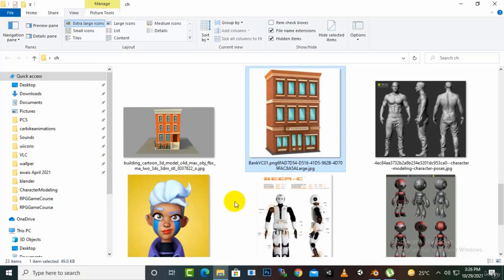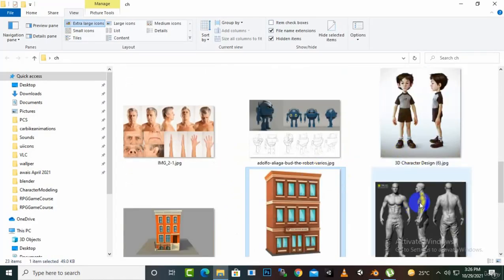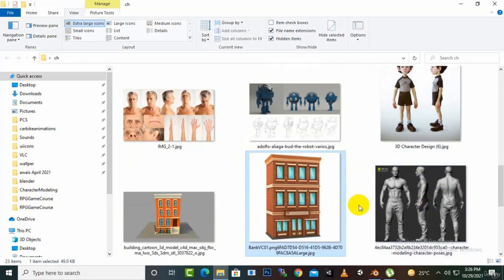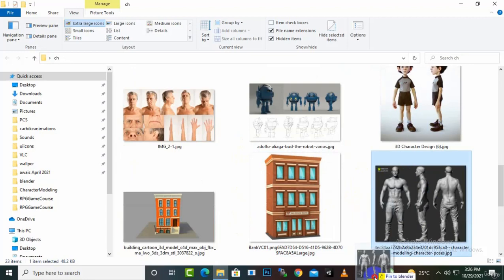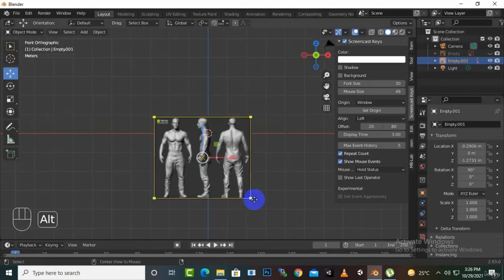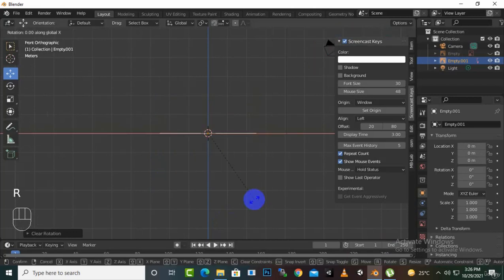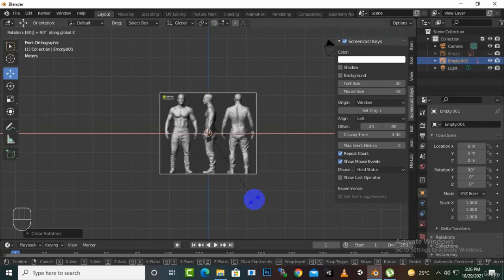So for example, if you want to set up this image, maybe if you are creating some character, you can select this image and drag and drop it in Blender, and then press Alt G, Alt R, and then R X 90 degrees.